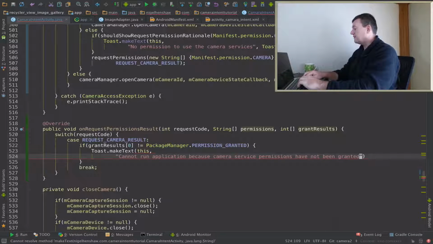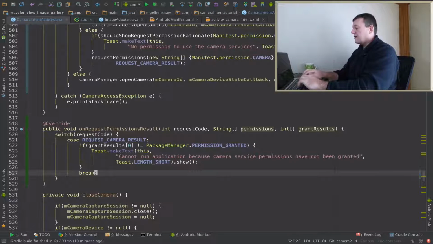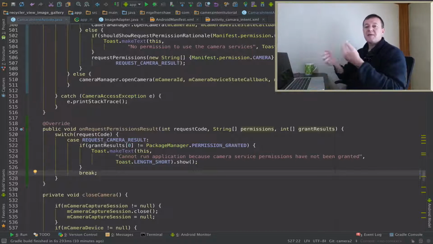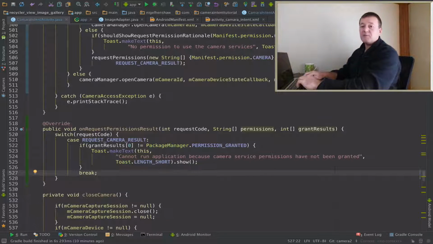Something to that effect. Then the length of time for the toast, and show the toast. Okay, so that's fine for that. Basically, when we run this, if we haven't granted permission, we're going to get this toast showing all the time, with a pop-up box coming back: please give me permissions to use the camera services for the camera application.